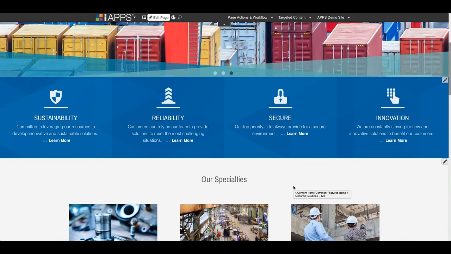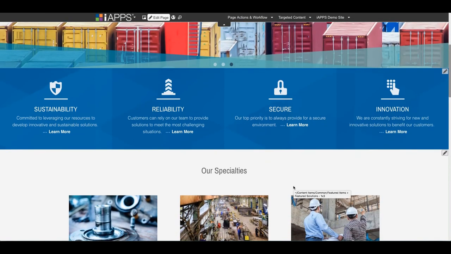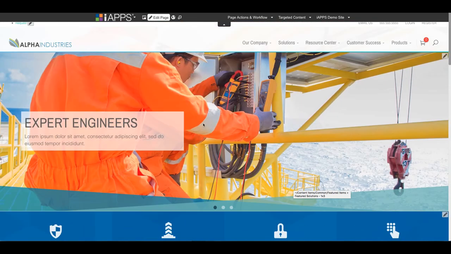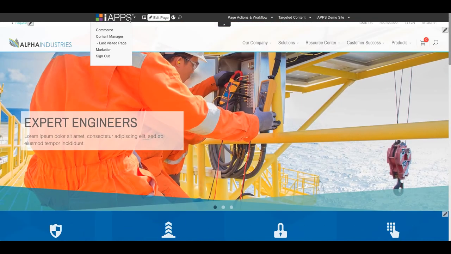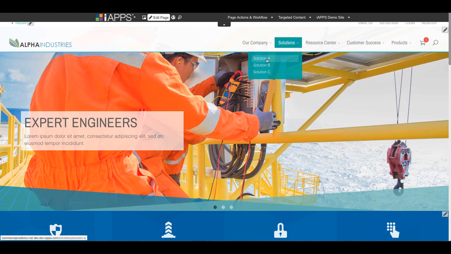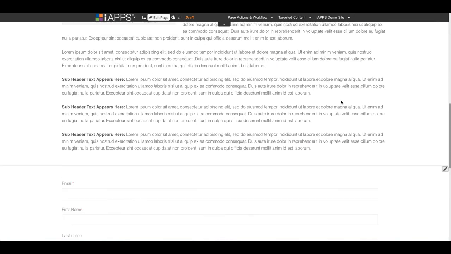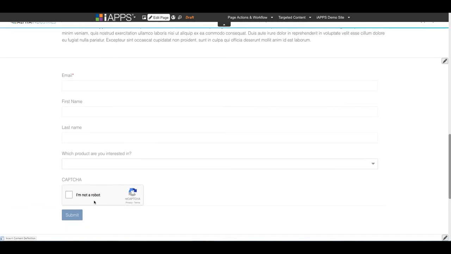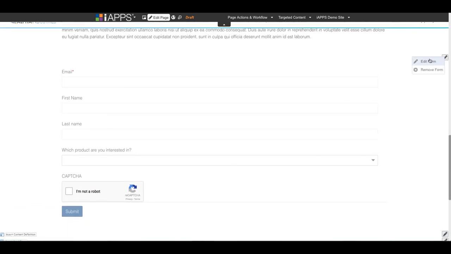So that's that. And as far as the form enhancements, we do have some updates from a form library standpoint. I'll show you that real quick. Since I'm in the editor, I'll go into an inline form, and we have an embedded form on this page. You can see the CAPTCHA is already there, but I'll just show you how it looks.